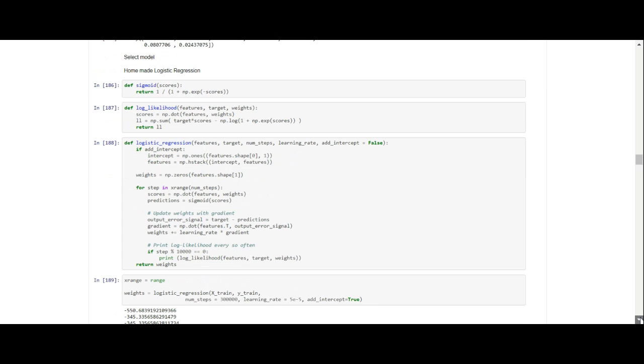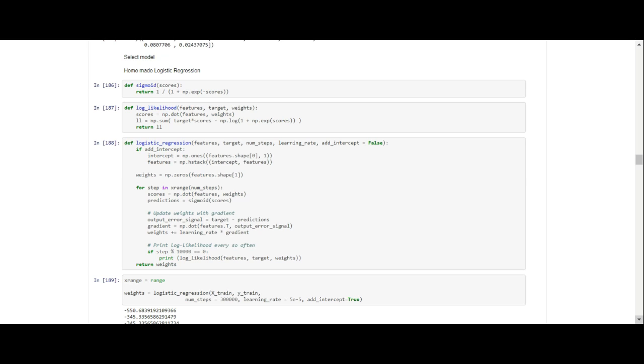So we set up the sigmoid function, and this sigmoid function is the basis of the logistic regression, because the sigmoid function creates a curve that's like an S. So if the answer is below a certain value, then it's going to be 0, and if it's above a certain value, it's going to be 1.